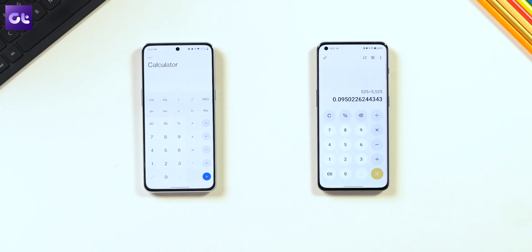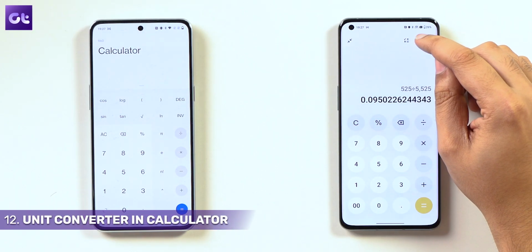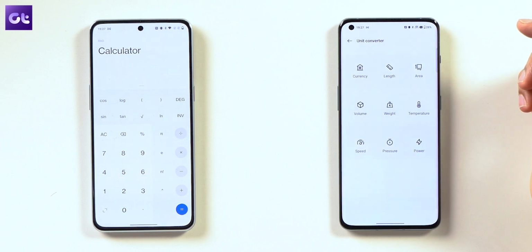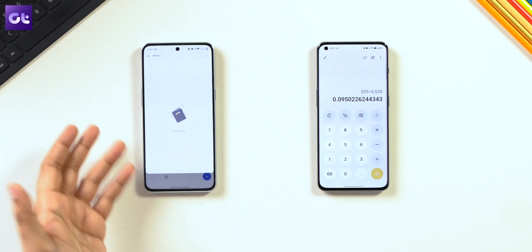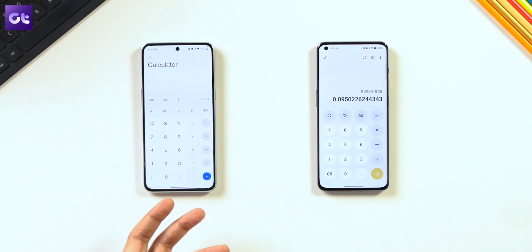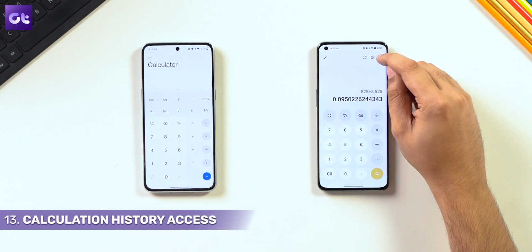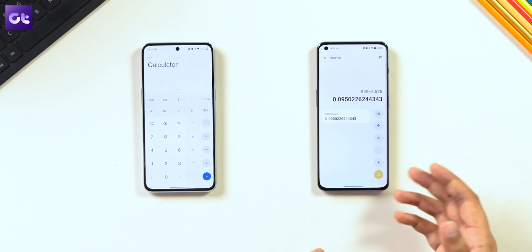Apart from this, we see another button here that is not there on the old calculator, which is a unit converter. So now you can convert all of the different units. You can convert your weight, you can convert the temperature, or any unit that you want converted according to your calculation. Now, the last thing is that here we used to see all the records, or basically the history of our calculations, through a simple swipe. Well, that is a little bit more complicated now. You have to press this three-dot icon and go to records, and now you will see all of the different calculations that you've done before.